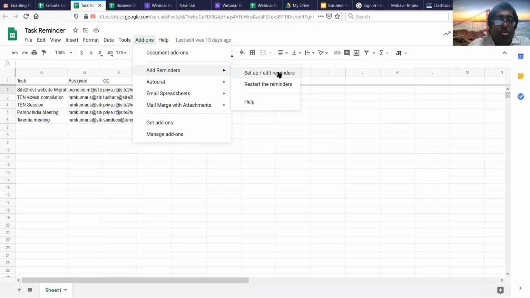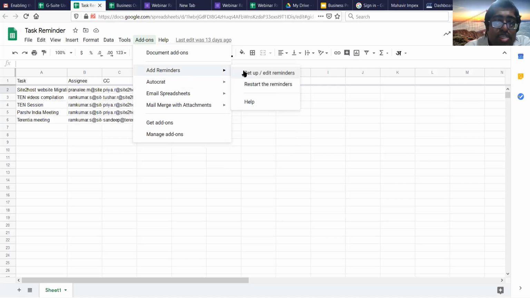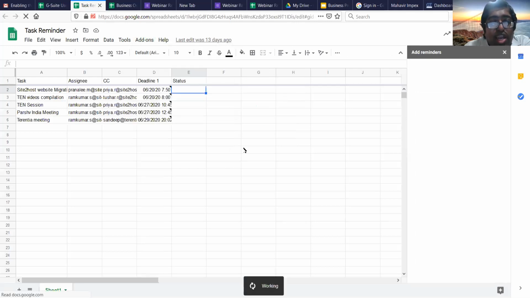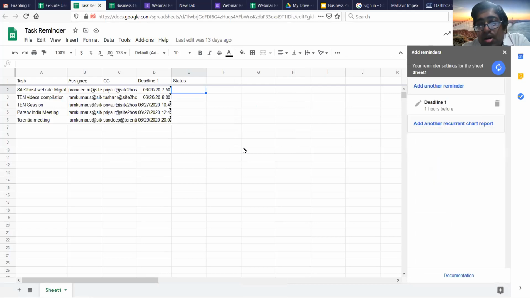But typically, I use the mail merge in my organization for happy birthdays with the dates mentioned out over there. It goes out automatically. But otherwise for reminders, I use reminders for tasks. You can use it for birthday. You can use it for anniversary. You can use it for whatever you want to. So you say set up or edit reminder out over there. Now with this freemium tool, it doesn't allow me to set up multiple reminders. It allows me to edit my existing reminder. But if I want more than one reminder, then I need to buy the paid tool actually.